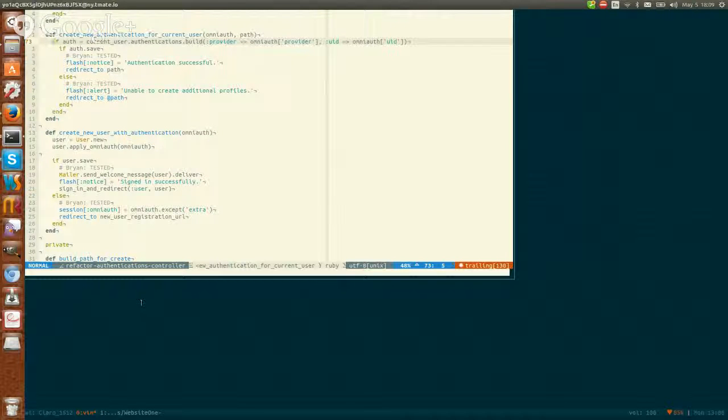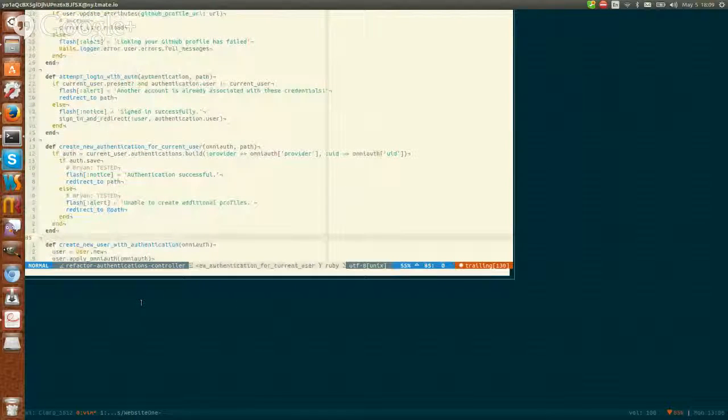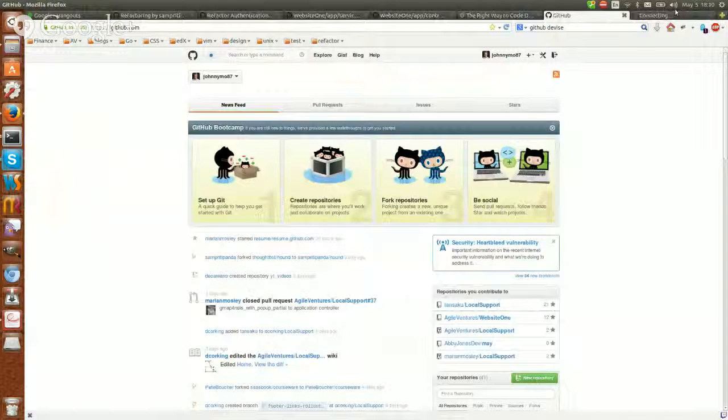With the backend, what is actually happening when we do current user.authentications.build? It's almost the same as .new. It's creating a new authentication object for the current user. We have an authentication model, and build is part of Rails.